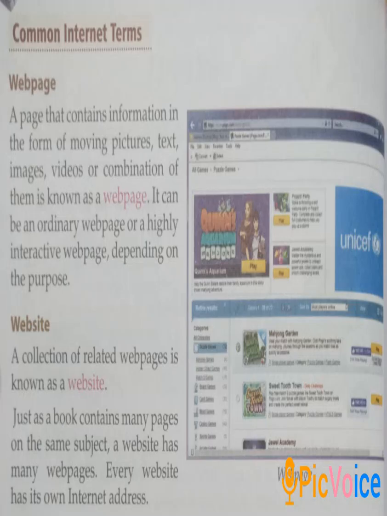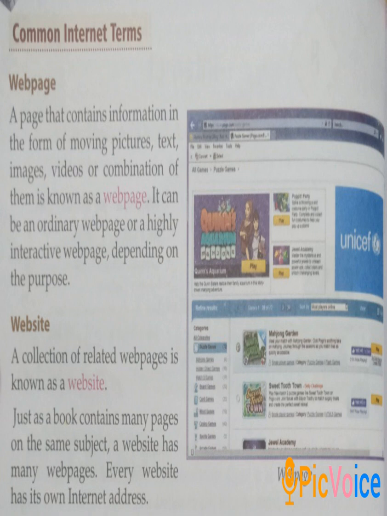Page number 92. Common internet terms. Web page. A page that contains information in the form of moving pictures, text, images, videos, or combination of them is known as a web page. It can be an ordinary web page or a highly interactive web page, depending on the purpose.